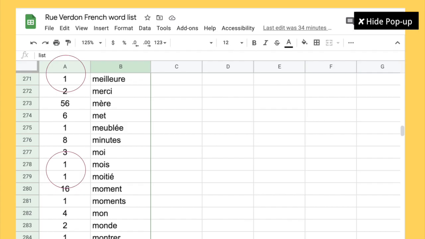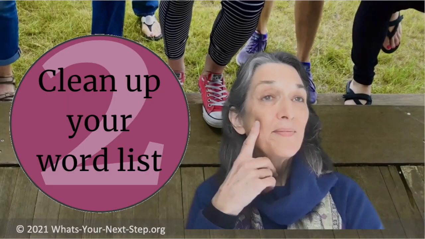We kept the left-hand frequency column in our spreadsheet for a reason. As you scan the list looking for the 6 issues we've highlighted in this video, stop to think about the words that only occur once or twice in your text, and think about whether they are really necessary for your story. Cleaning up your glossary can also help you simplify your text. More about that in another video series.